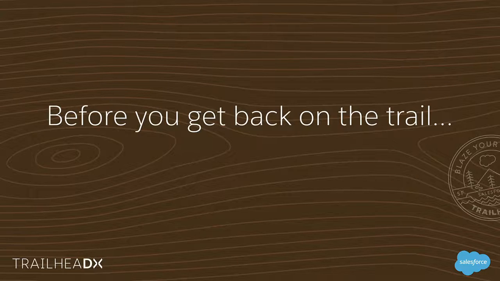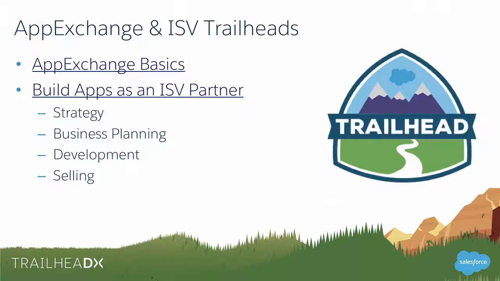So that's sort of the architectures covered. And just before you head back out on the trail, I wanted to point out that a lot of this content is on Trailhead. We have AppExchange Basics trails, and we have a Build Apps as an ISV Partner trail. We're always adding to this, so we've got trails there about trial management, trails about the security review process, and trails about packaging. So I encourage you to look at those and some badges.